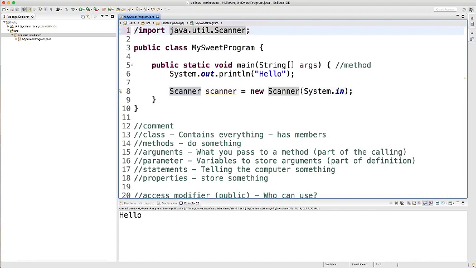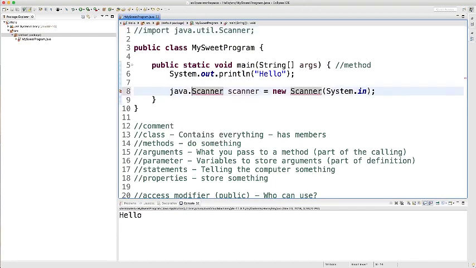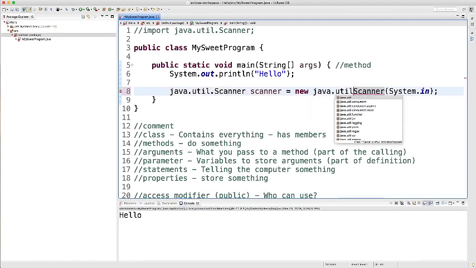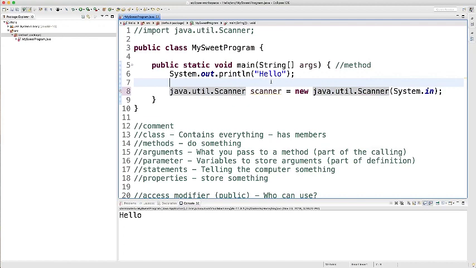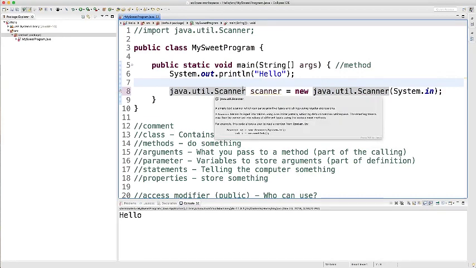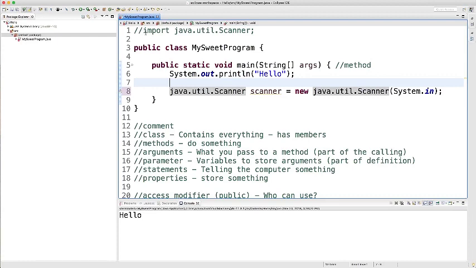If I were to comment this line out, just keep it there for a second, we would have to say java.util.Scanner, and then it would work, but over here we'd also have to say java.util.Scanner. So now there's no errors, but it's a lot more verbose. What this import statement does is make our life easier, because we no longer have to fully qualify the entire name. The word fully qualify literally just means putting the dots before it and saying exactly where the class is coming from. Scanner is coming from java.util. Obviously typing all these extra words is going to kill us, so we want to get rid of all of those prefixes. We don't want to fully qualify our name.